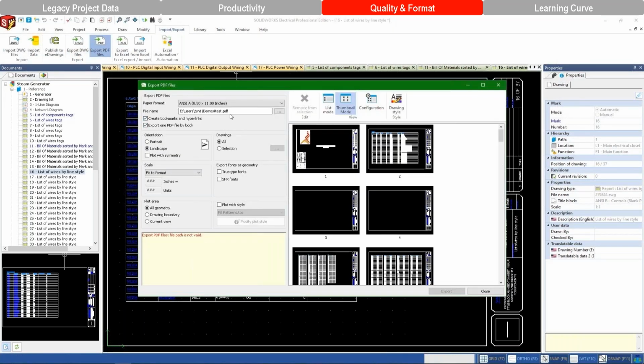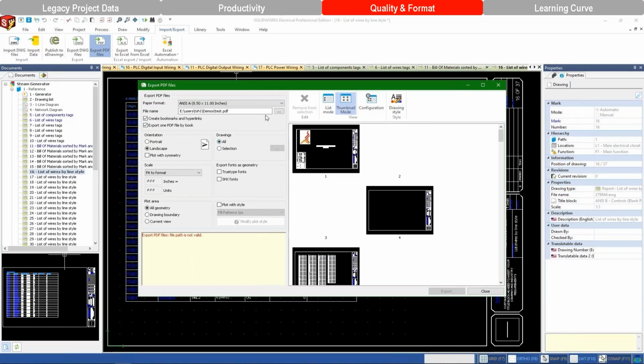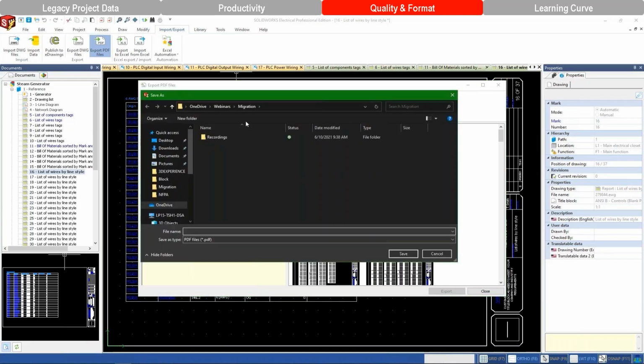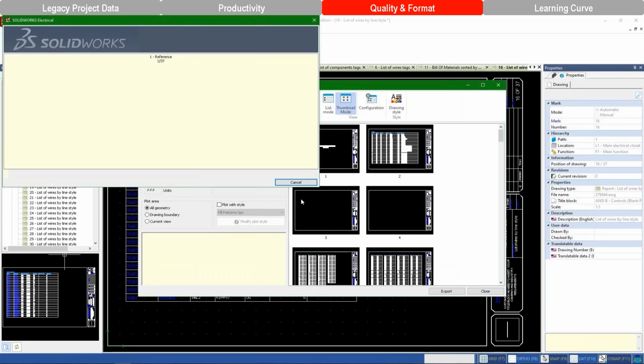An added benefit of working in that is that we can continue that intelligence into our outputted PDF so that we have hyperlinking available. If our wire leaves one location, it can automatically take us to that corresponding sheet or related symbols, etc. So we'll take a quick look at that as I export this PDF, and we'll open that up and just take a look at some of that hyperlinking.